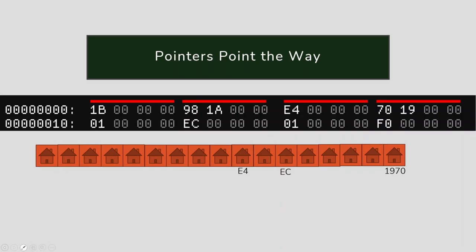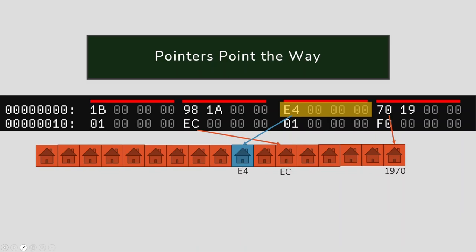In computing, we use these things called pointers, which act like exactly what I just described, the map of the file for the computer. At the very top of the file here, we have a couple of numbers, for example, this one, E4. This number here points to the 228th byte, which is the decimal of E4, in the file, which for the sake of our metaphor, we'll just say is this blue house right here, okay? And then I've also added a couple of other little arrows pointing for other little pointers in the top of the file here, okay?